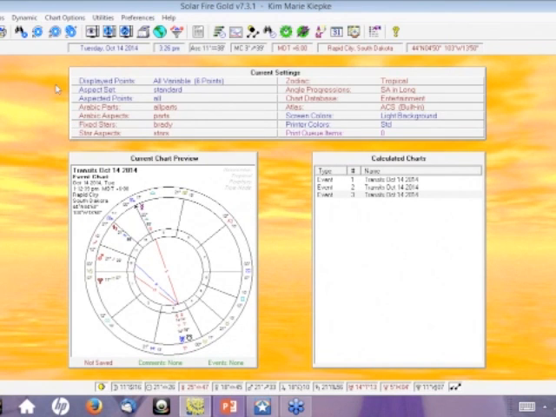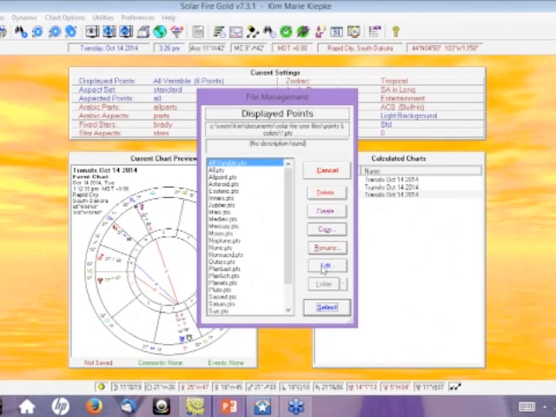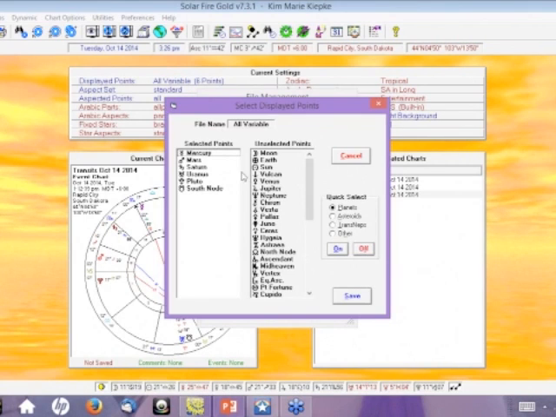And then it makes it very easy to just be able to go into the displayed points. And I created this all variable because as I'm doing 50 zillion charts and slides, I go in and edit this all over the place back and forth and just take out, put in what I want, and then go from there.